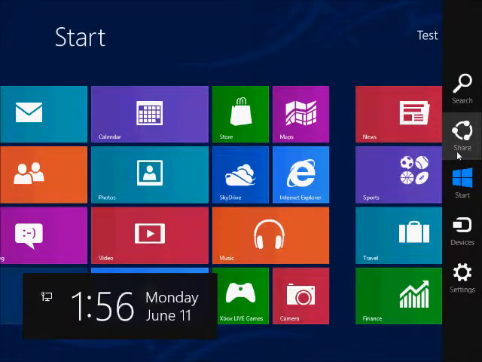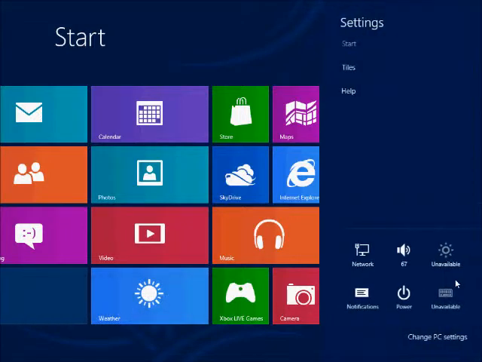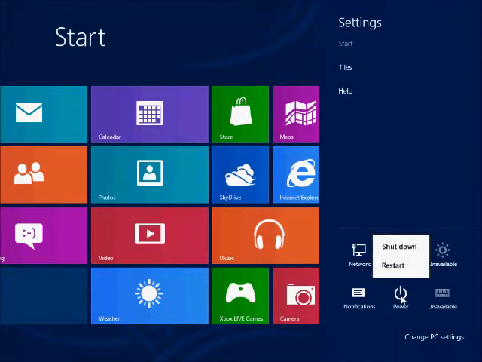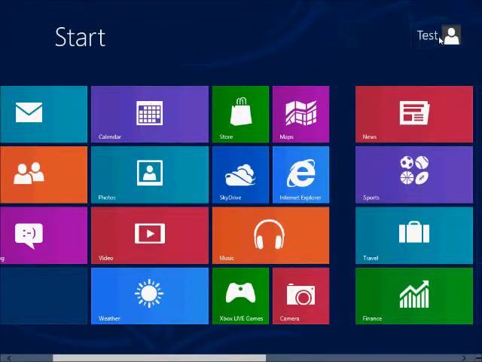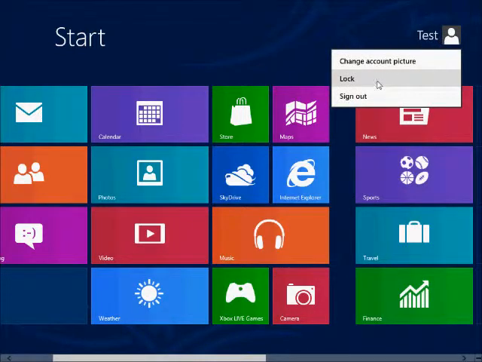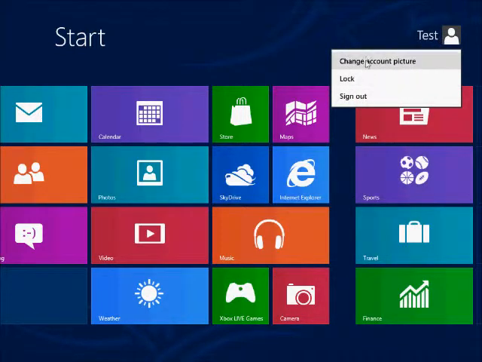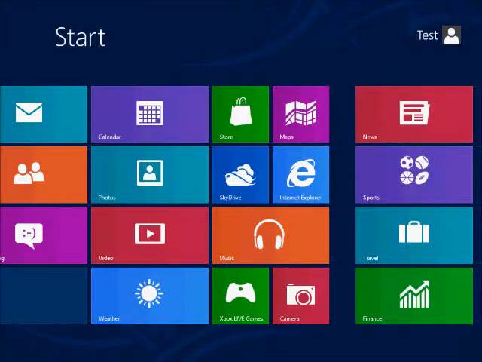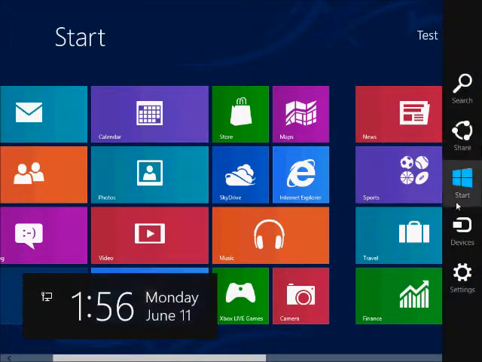So Microsoft's answer, from this menu, if you go into settings, go into power, you can shut down and restart your computer here. Not sure about sleep though, but up here you can do lock or sign out, or you can change your account picture.